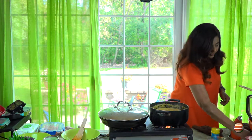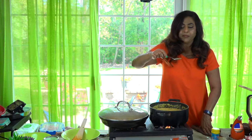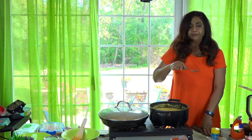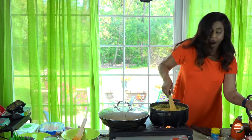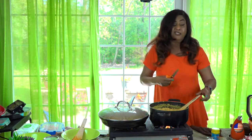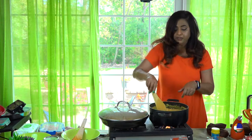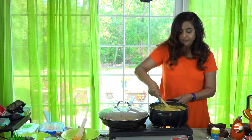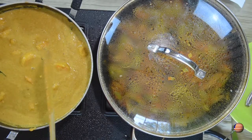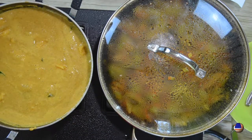So, the influence of multi-cuisine is in my blood. Very nice. I'm going to cut and see if the shrimp is cooked. I know that's a weird way of doing it, but that's how I am. If you want to give a little more color to this, you can add a little mirchi powder to it, but that's already looking kind of red. So I think I'm going to leave it at that. I'm not going to add too many spices to it. So I think this is done.